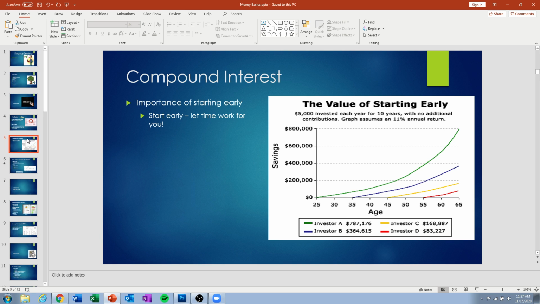But then you just keep reinvesting that money as it grows. Say, just for an example, you invest 5,000 and at the end of the year it's worth 6,000, which would be really high. Then the next year you have 6,000 to invest with, and now it maybe makes it up to 7,500, and it compounds. It keeps going up and up. So essentially you get an exponential curve, and the earlier you start, the better. So let time work for you.